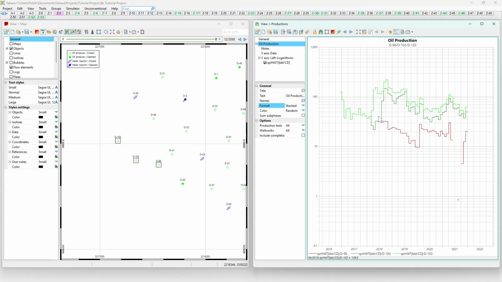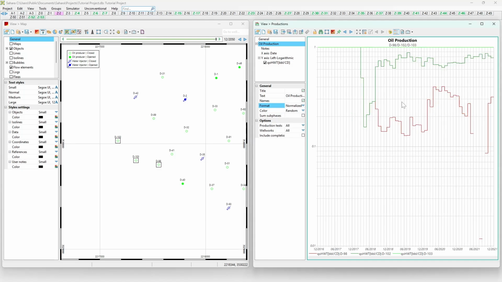And finally, when we add the third well, the red one, we are going to see here just the production of the well that is in red, that will be 98. Here the production of 98 plus 102, and here the production of the three wells summed together. So this is a good way to visually recognize how much each well is contributing to the total. So we are stacking the productions. In a similar way, we have normalize, which is the same, but the total is normalized to unity.